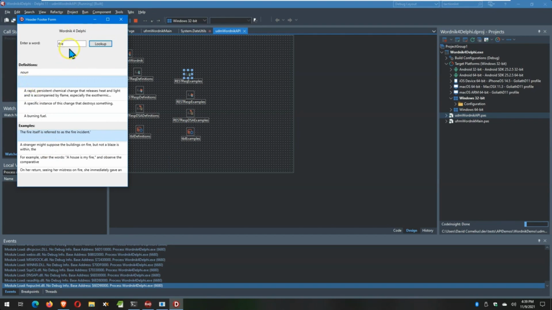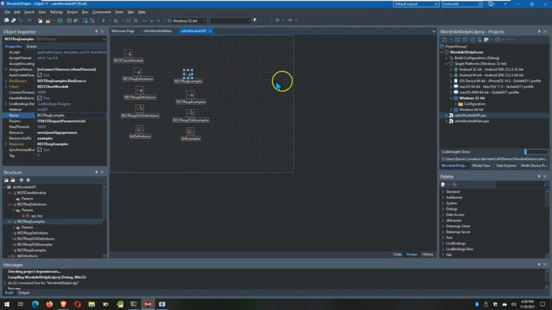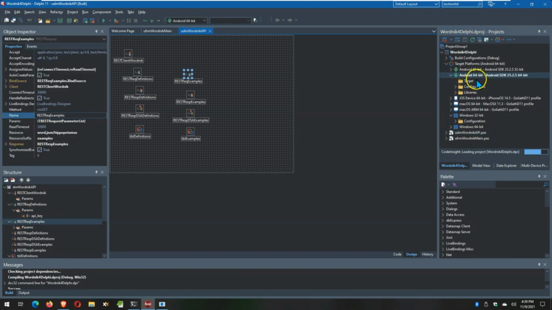So if you're using that convenience thing, just remember that little trick. So now, this is working. We've got an application working. We are able to type in a word, look it up, it calls the API, gets back both definitions and examples, parses them into a FireDAC table, and displays them in a couple of list views. And with extremely little code, we can now switch over to an Android and try this out.